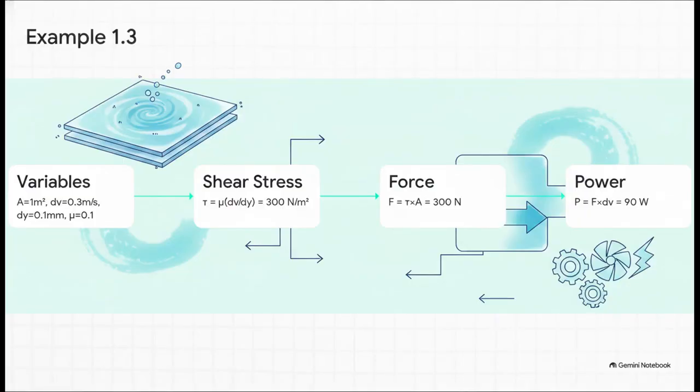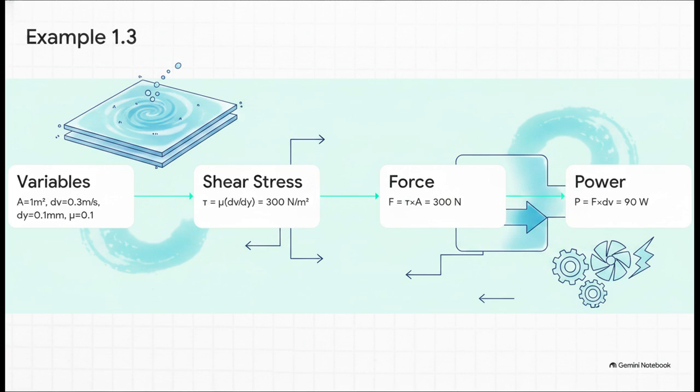We need to find the mechanical power required to pull a flat, 1 square meter plate over another plate at a speed of 0.3 meters per second. The tiny fluid gap between them is just 0.1 millimeters, and the fluid's viscosity is given as 1 poise. Okay, step 1. We convert that 1 poise to standard SI units, giving us a mu of 0.1. By carefully applying our equation, multiplying our 0.1 viscosity by the velocity of 0.3, and then dividing by our tiny distance, which is 0.1 times 10 to the -3 meters, we find a shear stress of 300 newtons per square meter. Now, multiplying that stress by our 1 square meter area gives a total shear force of 300 newtons.